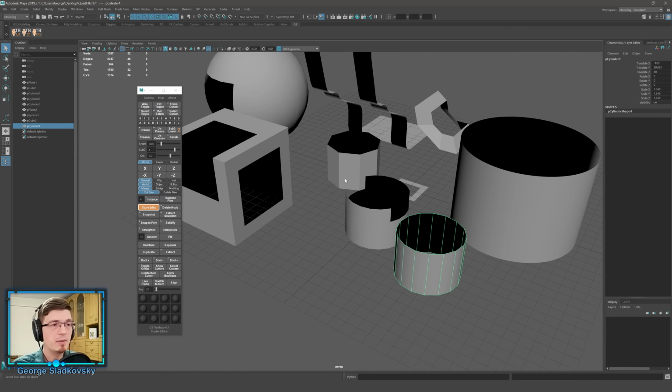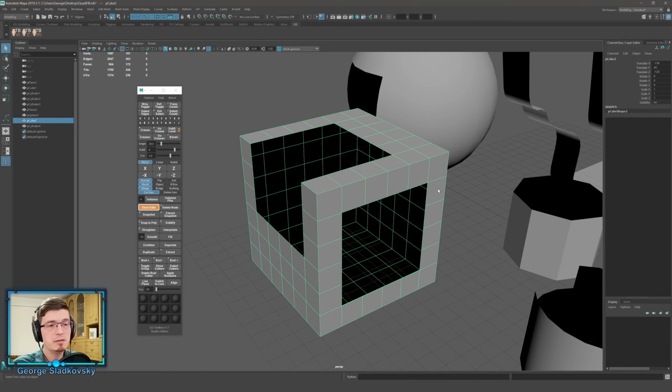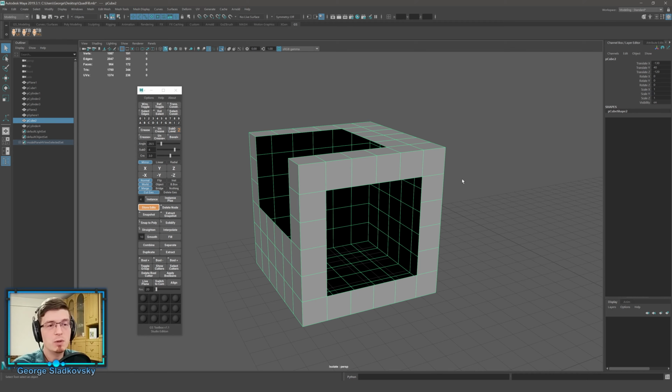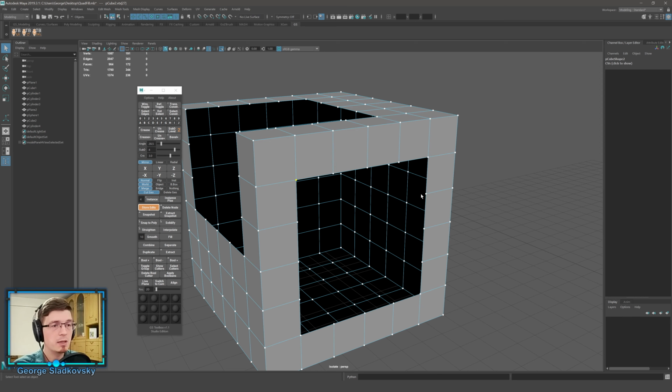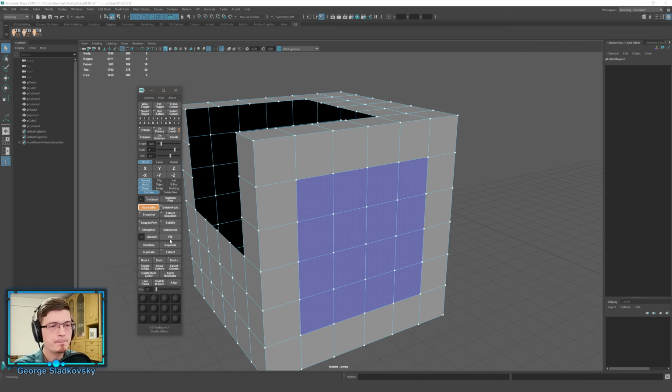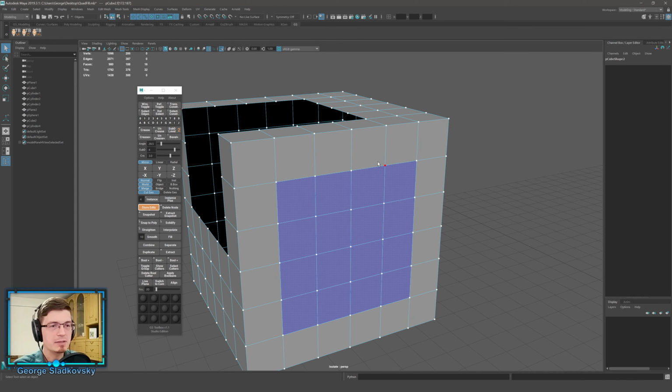Now let's talk about just a regular cube, right? So we have this hole over here and we want to fill it with quads. In order to fill it with quads, if you just select one vertex, it will not work as you might think. Actually, it works perfectly, but I know why, because it has equal amount of rows and columns over here.